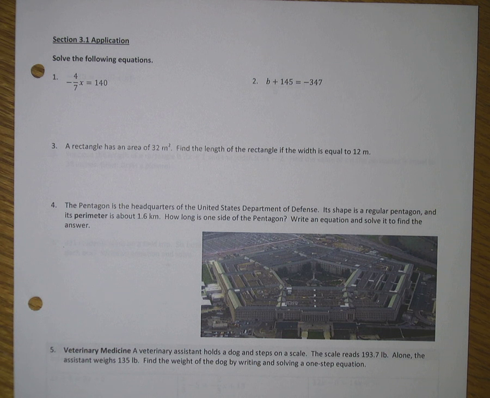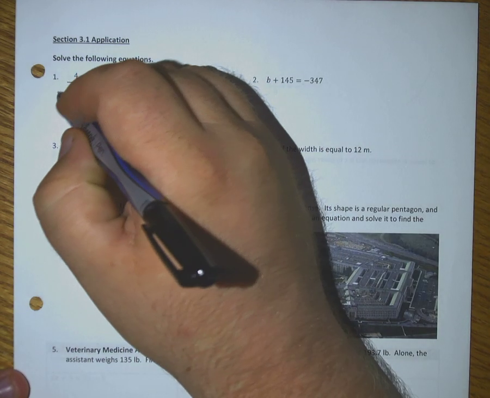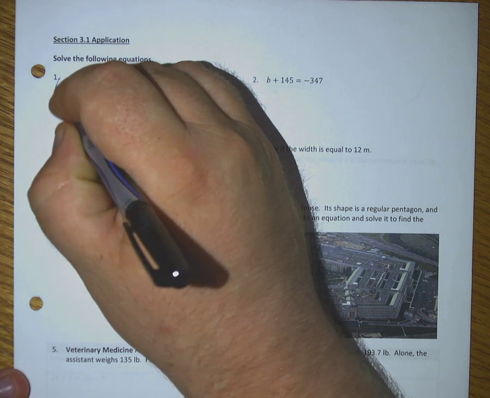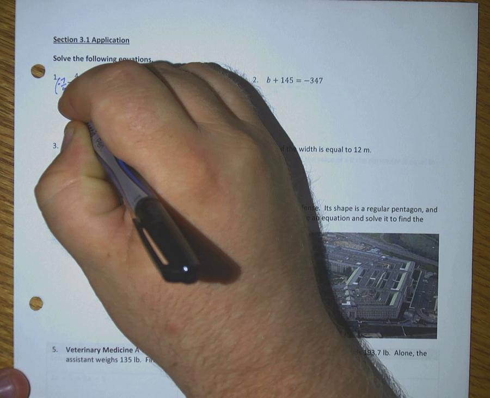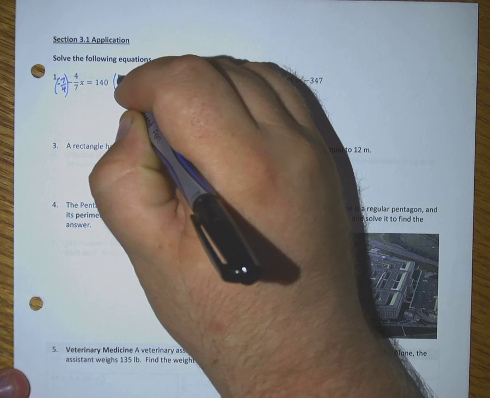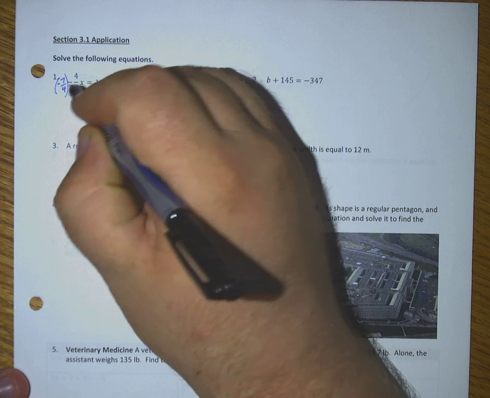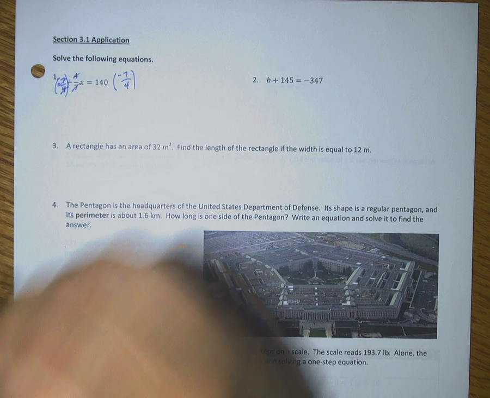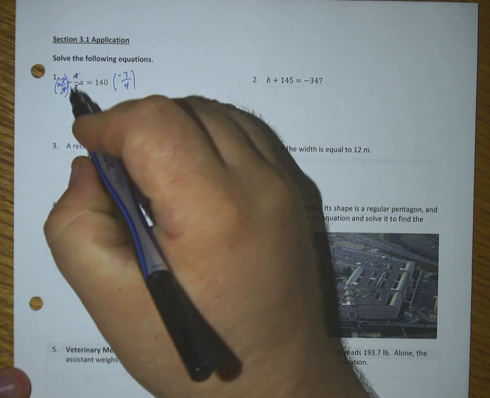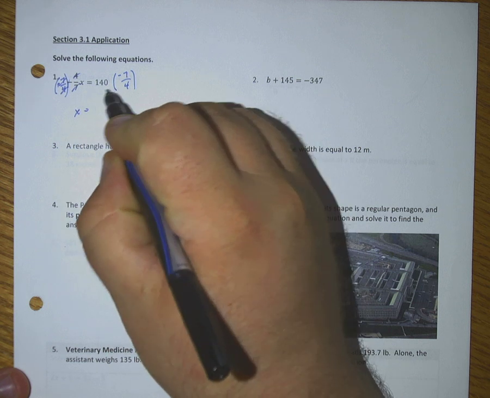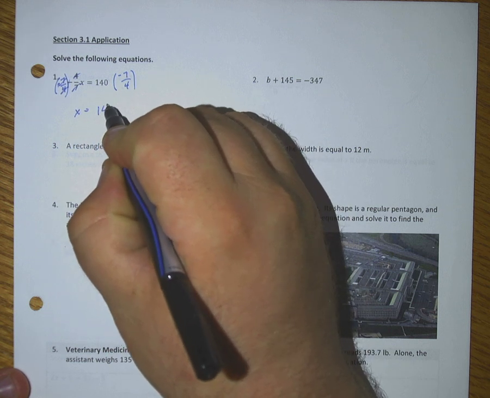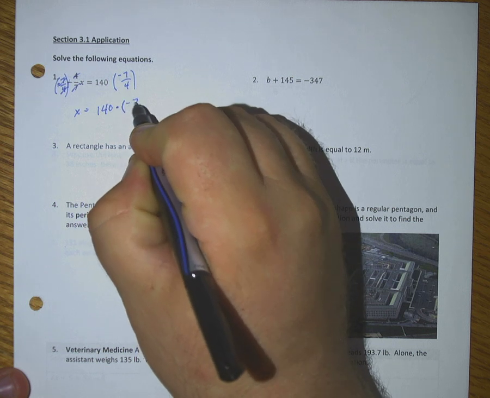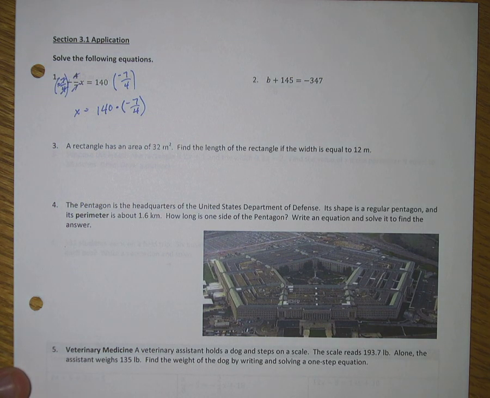What we're going to be looking at today is solving equations, and we did a lot of that in the problems before. If you remember here, we're multiplying by -4/7 on the x. So what you want to do is multiply by -7/4. That's 7 cancels the 7, 4 cancels 4, negative cancels negative, and so the only thing that's left on the left hand side is x, and you're going to have to figure out what's on the right hand side, but it's 140 times -7/4. Okay, you can do that.